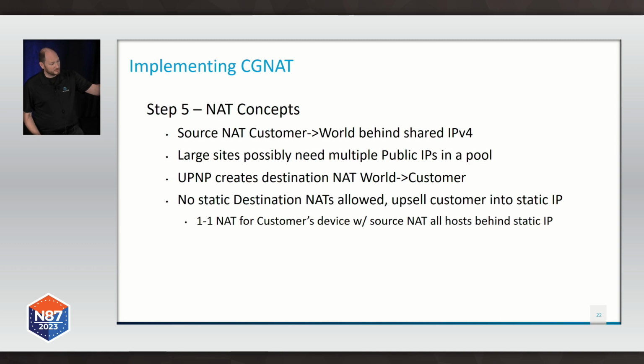What we do find with UPnP at our ubiquitous Wi-Fi sites, where a customer is actually getting on our network and it's NAT 44 rather than NAT 444, is they connect their PlayStation to the access point plugged in the wall, or connect it wirelessly. They're on the only NAT. So when they do a UPnP against a CGNAT server, the UPnP is responded to and they actually do get a temporary port forward.